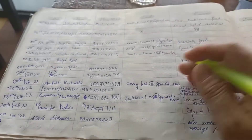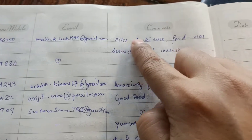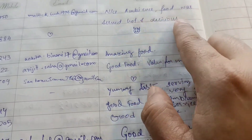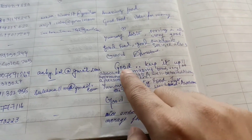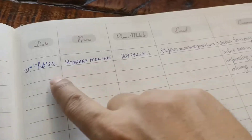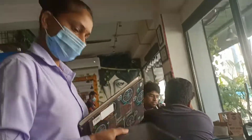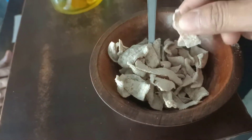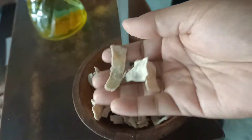They gave me a feedback book for the restaurant. Looking at other people's feedback: 'nice food,' 'food was so hot and delicious,' 'amazing food,' 'good food, value for money,' 'yummy taste' — and so on. I've given my feedback as well. Whenever I come to Momo I Am I make sure I take the dried ginger they give as an after-meal treat — I really enjoy this.